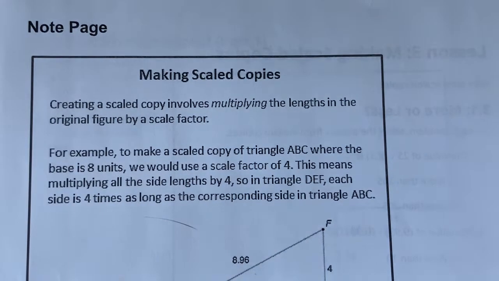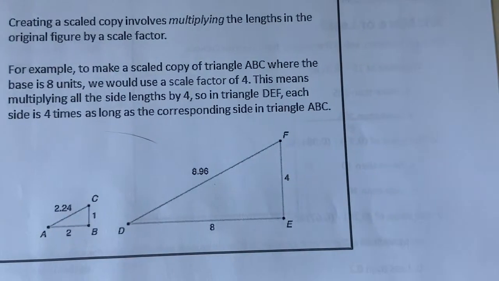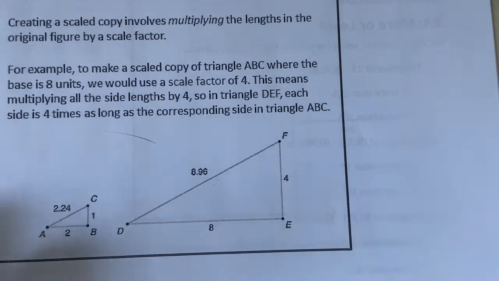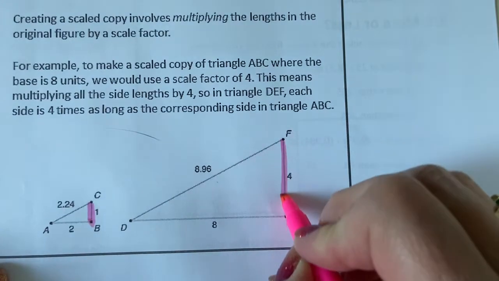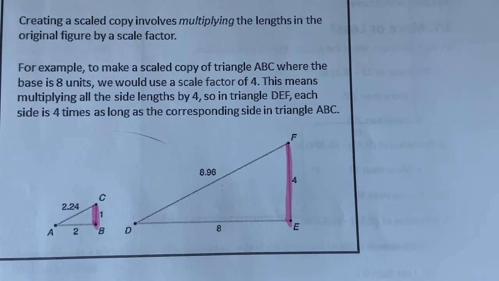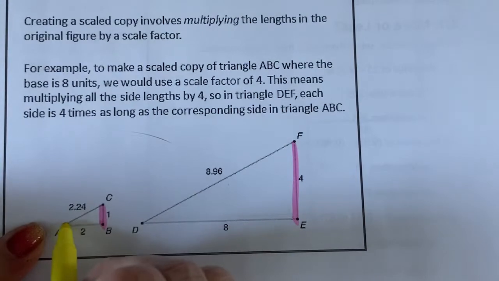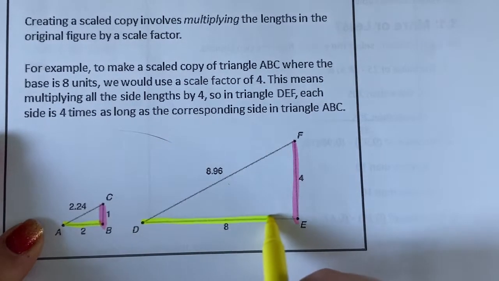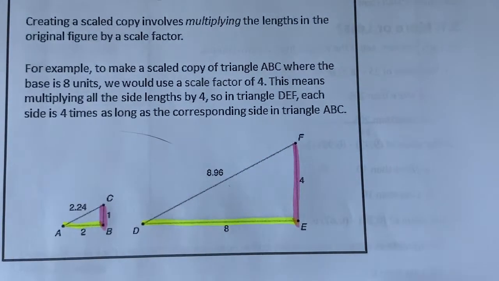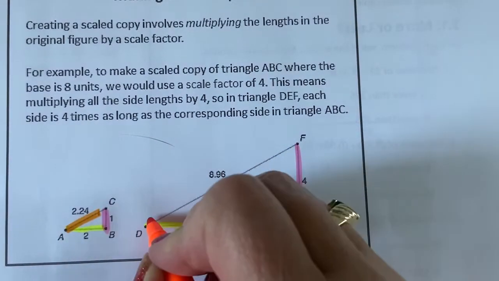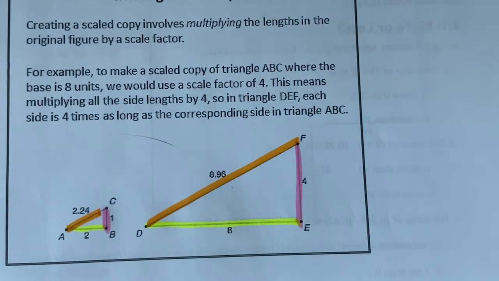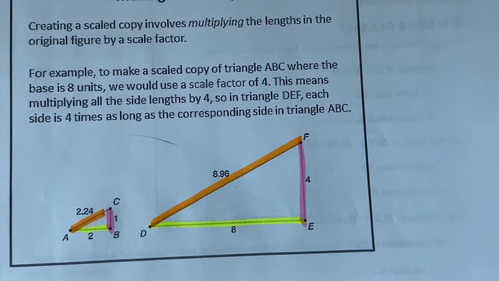Okay, so it's telling me, for example, in here. So let's match up our sides first. It's got a right angle, so I know my angles have to match up. So the smallest side has to match up with the smallest side. The second smallest side has to match up with the second smallest side, and the angles have to match up. In other words, it has to be on the other side of the 90-degree angle. And then my third side has to match up, okay? So that means whatever I do to one of the sides, I have to do to all of them.